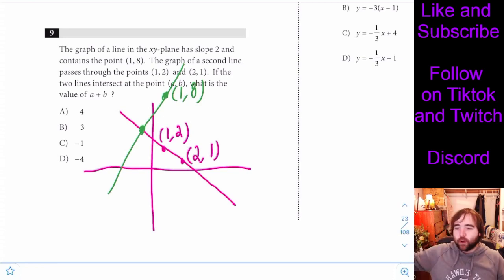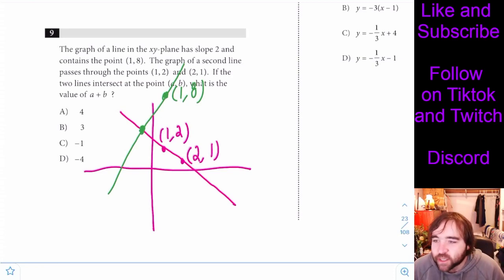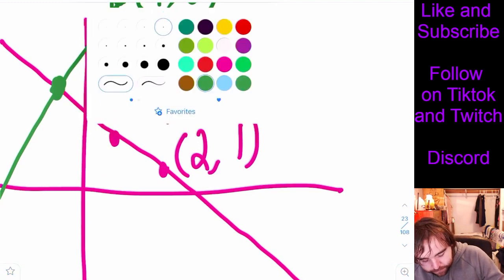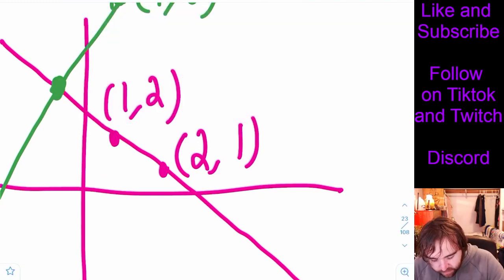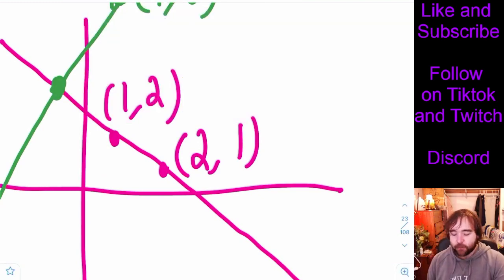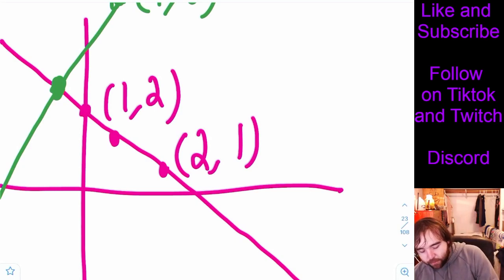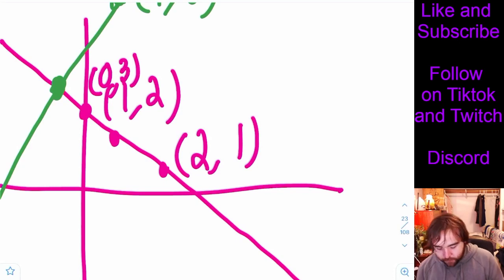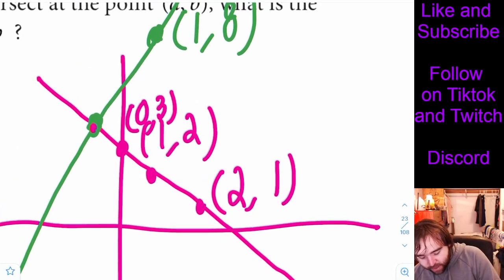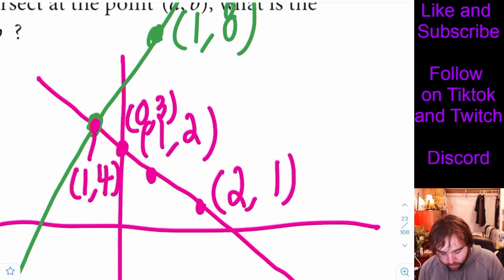We know it's going to be somewhere on the left side. So let's just count out points until maybe we find ones that match. So let's look at the pink line first. So we got to just see the pattern. Look how every time x goes down by 1, y goes up by 1. So then we know we have the point 0, 3. X goes down by 1, y goes up by 1. And then maybe this point right here, 1, 4.